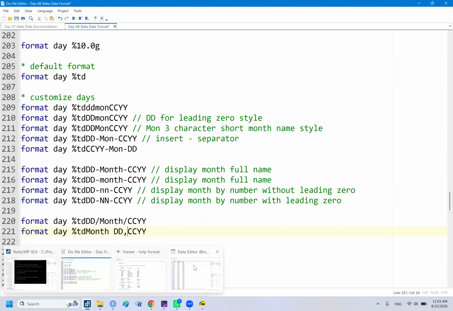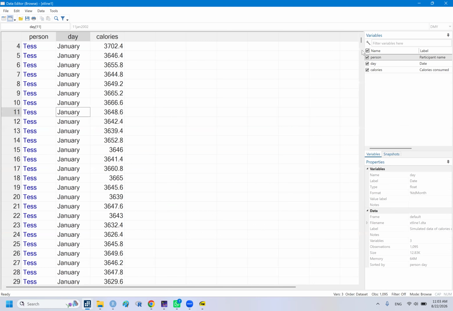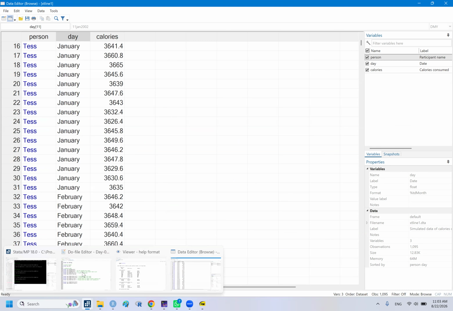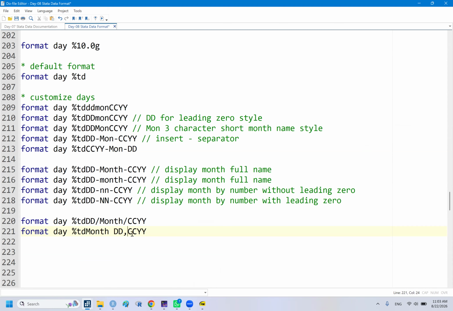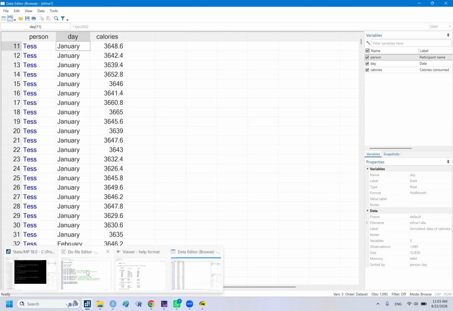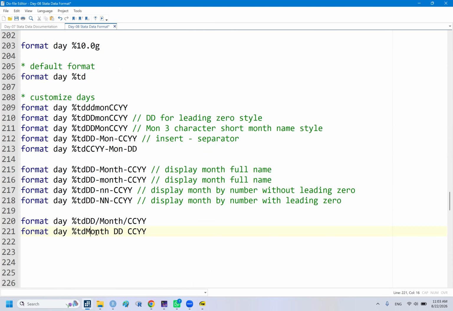Let me check. I think that one does not work for displaying only the month. It doesn't allow starting with a month. Month, day, century.